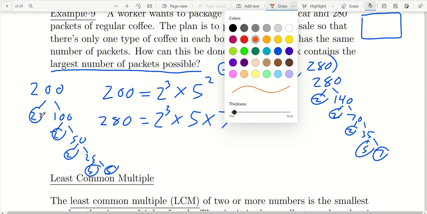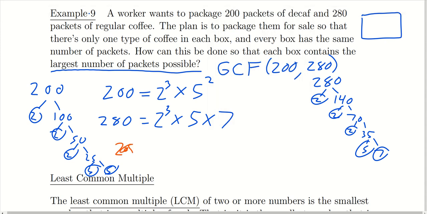We are now going to go ahead and write out the GCF. In order to find the GCF, we look at what are the primes that are common to both lists. Both lists contain 2's and 5's. So our GCF is going to have 2's and 5's. And then we go through and we choose the smallest power of each prime that is common. Which one had the smallest amount of 2's? Well, it's a tie. Both of them had 3 2's. So the GCF is going to have 3 2's.